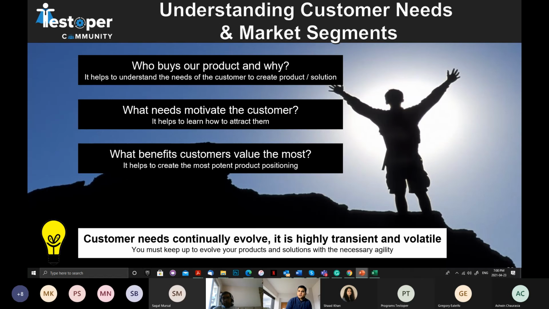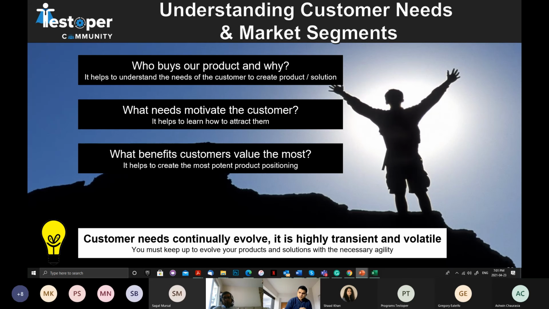So what does it mean? If you want to become an innovator and entrepreneur, it's the same thing as continuous learning. Testoper is all about continuous learning, you know that. Like continuous learning, it's also about continuous learning about your customers. There's a difference between continuous learning to develop future skills and innovation, and continuous learning to understand the customers. Maybe what you learn is different, but continuous learning is the same.